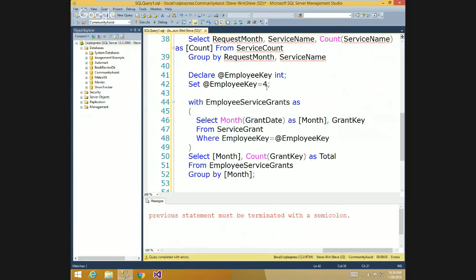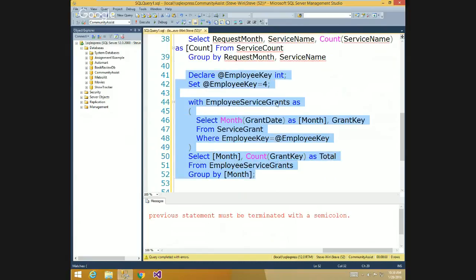Whereas if you assign it to a variable, you can make it a little clearer what the number's doing. But in this case, you're right, you could just put 4 down here and skip the variable. In a dynamic context where you could change the variable dynamically, it makes more sense to have it as a variable. But I just wanted to show you how to do it with a variable.